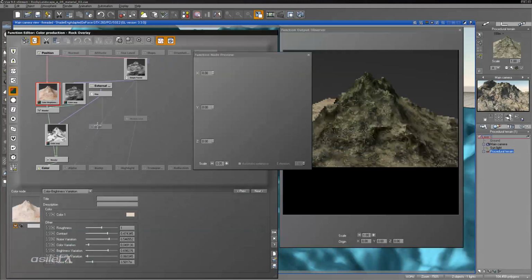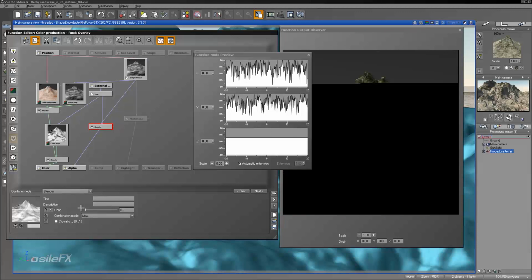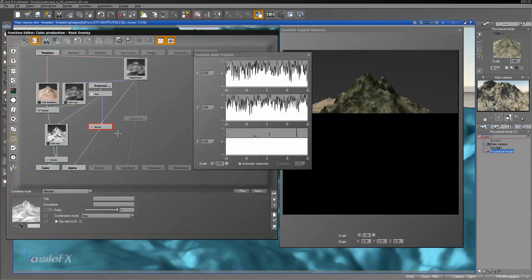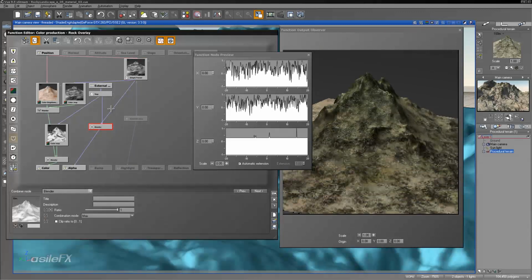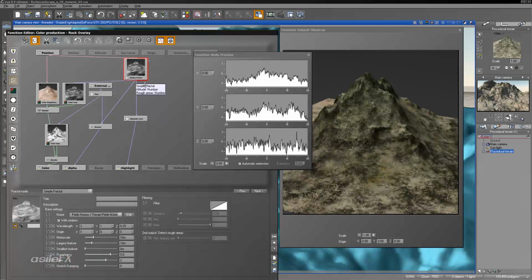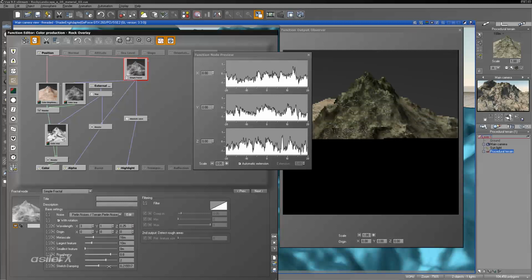And if we go back to where the alpha is being mixed, what we can do is maybe modify this fractal, and keeping in mind that it's going to pretty much modify everything else connected to it. We'll go ahead and bring in a bit of the stretch damping.